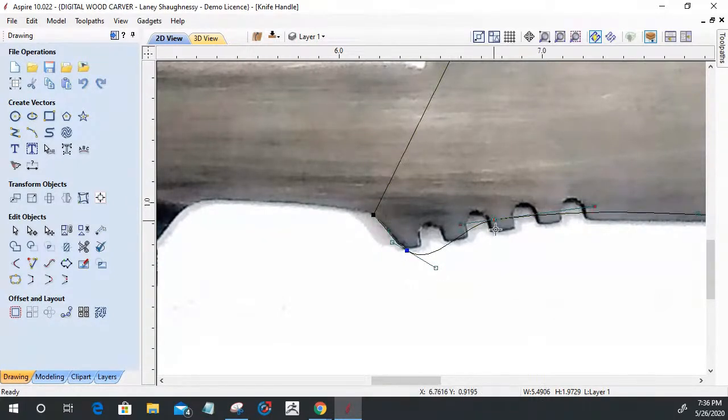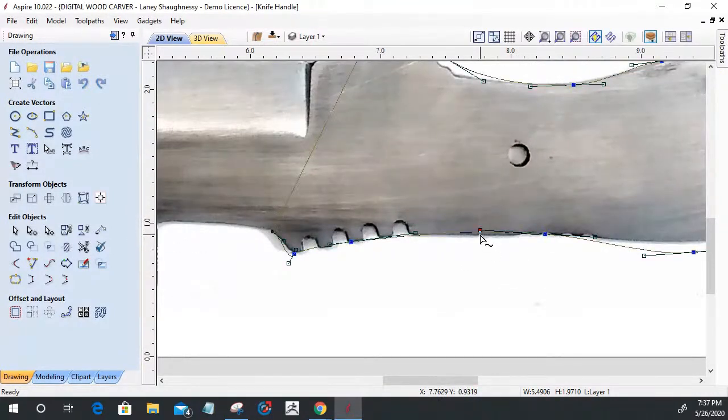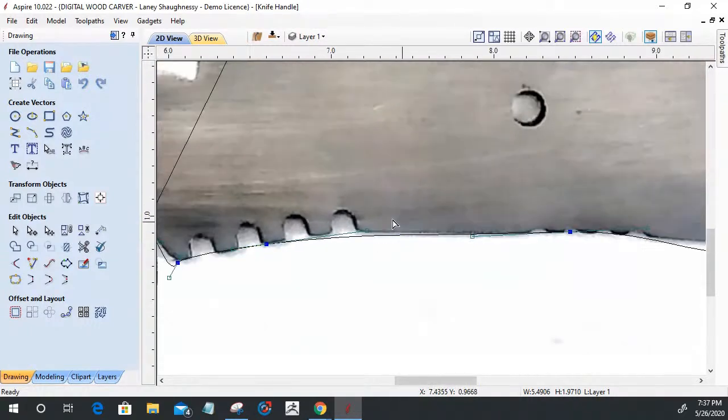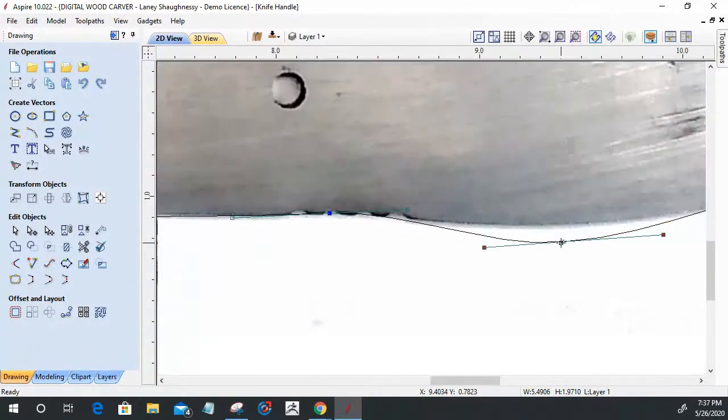Now, when it came to the serrations and stuff, what I did was I just went right straight across them, because again, I'm going to be filing to the exact size and all. But I was able to start to quickly get an outline in here. And I've got to remember that this light gray area here is shadow, so I'm just staying clear of that.